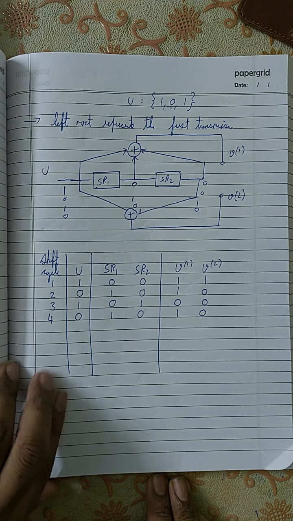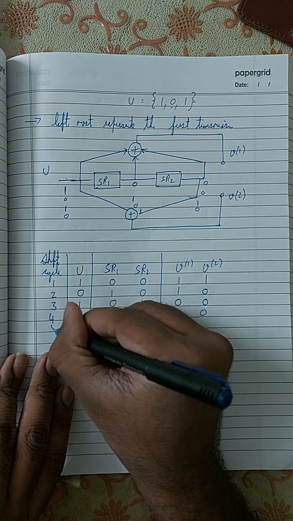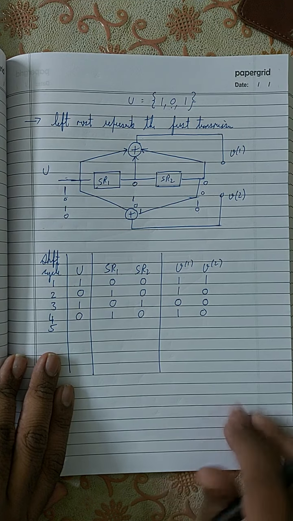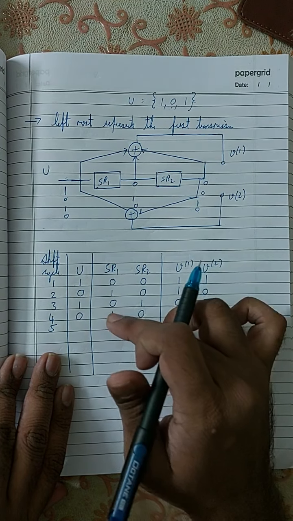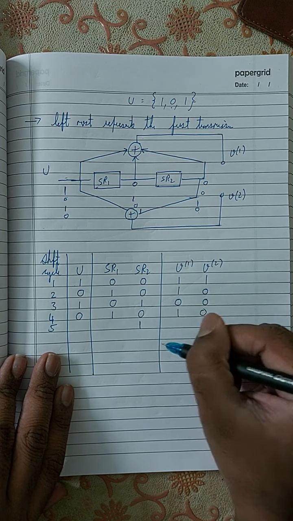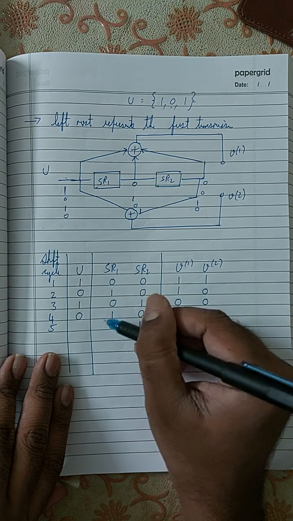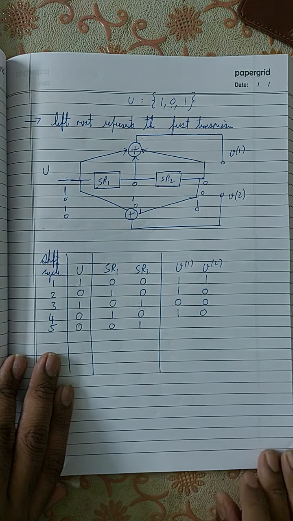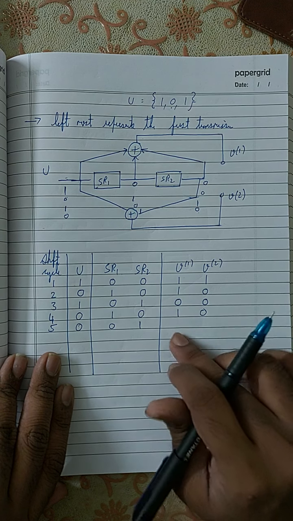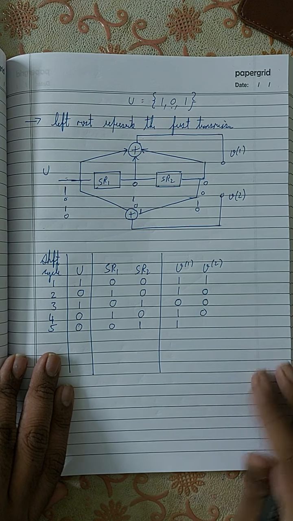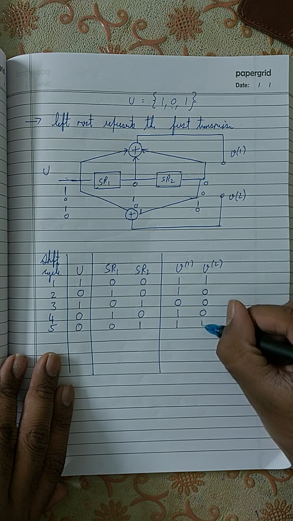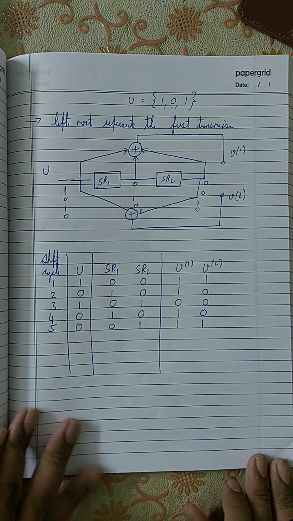Okay. Now what happens is that on the next shift cycle, this 0 will be discarded. This 1 will be shifted over here. This 0 will be shifted over here. And since you have no more input to give, you will also apply another 0 over here. So what is the value of V of 1? The value of V of 1 is 1, and the value of V of 2 is also 1. Okay. So this is what happens.